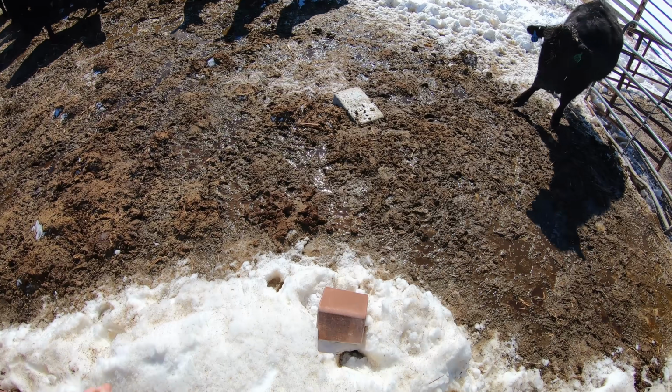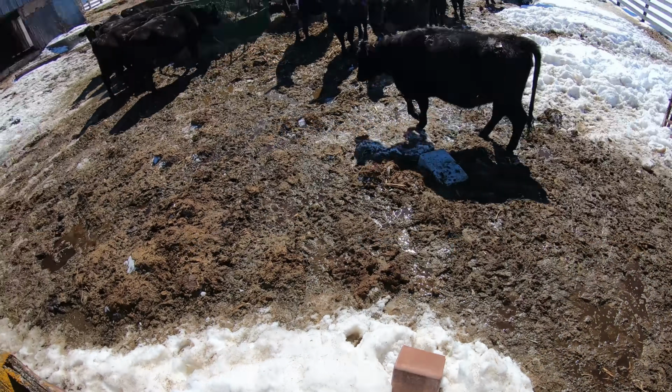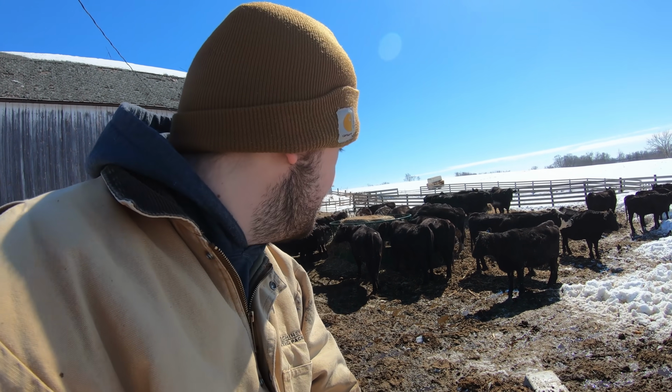Normally I would put it in that bucket there, but seeing as though it's encased in ice, I just gotta set it on the ground for now. Now that we have two new bale feeders, hopefully that'll help stretch out our hay a little bit.